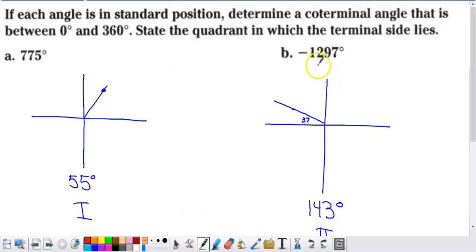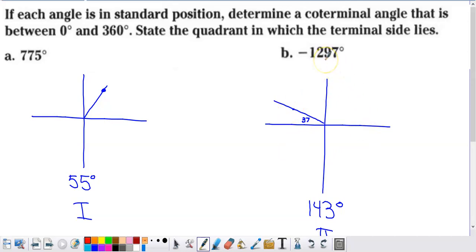So in the last example that we're going to try to do within this video, we're going to try to do the same thing with the angle negative 1297. I'm going to take a similar strategy. I'm going to start on the x-axis. Now I am plotting a negative angle here, so I know I'm going to be going through the negative y values first. So if I go, and you saw me take 1 trip around the circle there, if I go negative 360, that takes me back to here. If I go negative 720, that takes me back to the same spot again.